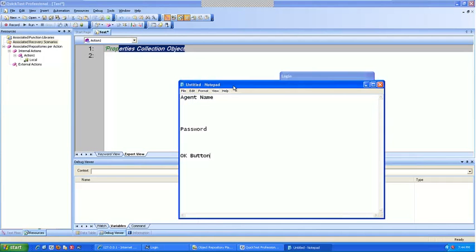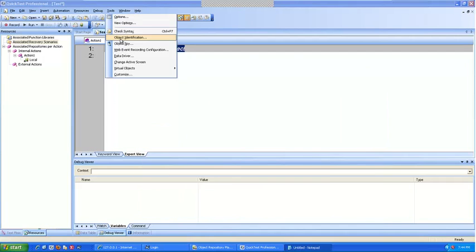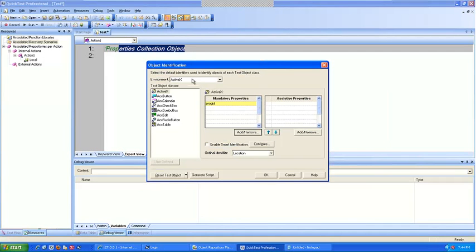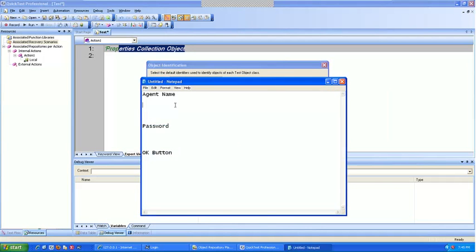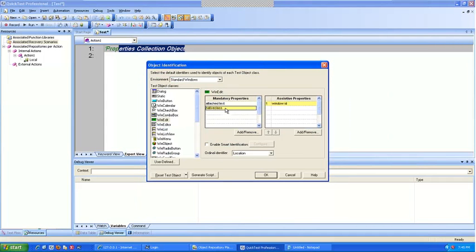Now I'll go to my tool, object identification, standard Windows, edit box. These are the two that are required. So I'll copy this text, copy this text here, and for both, right, for my native class, copy my native class, put it here.